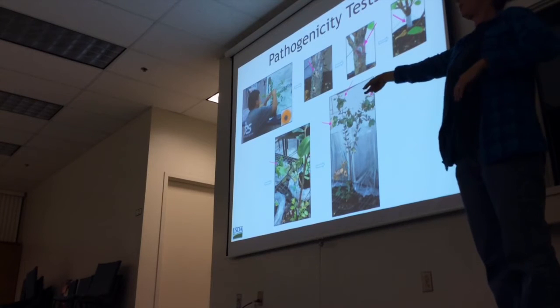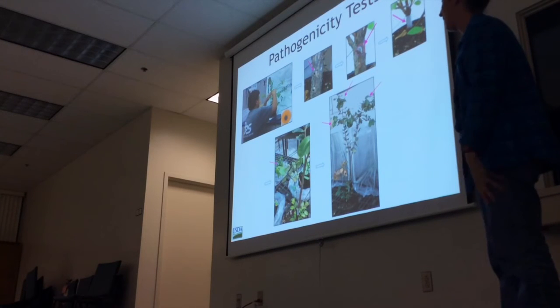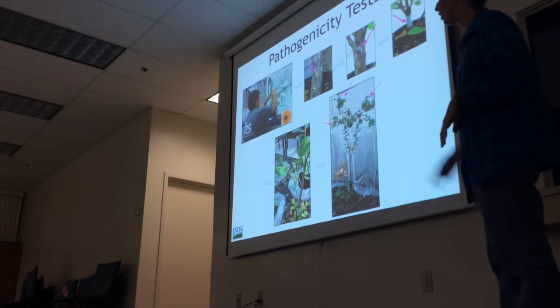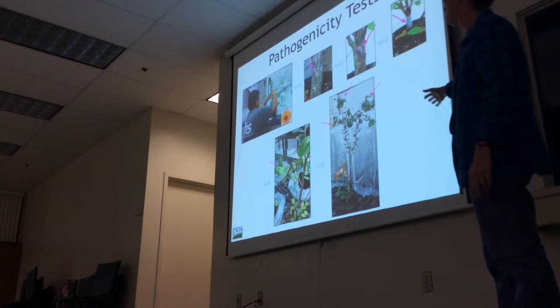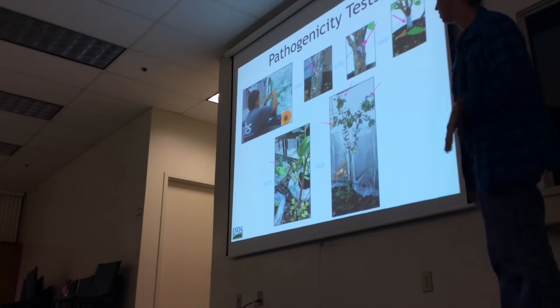Okay, so we thought it's going to be fast, right? It's a pretty harsh organism. And in fact, it actually took a while. And looking at it, you couldn't really see anything. Now remember, a lot of people were saying, oh, it looks alive and then it looks dead. Kind of takes time. And a lot of times it does. Inside, something's happening, the disease process is happening. When do you see the symptoms?